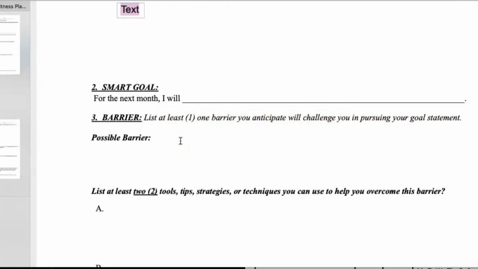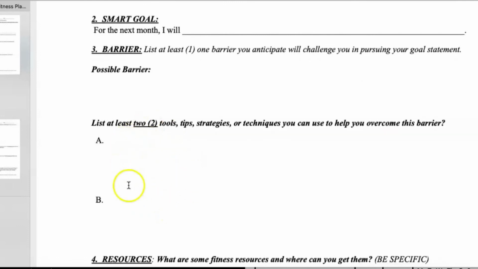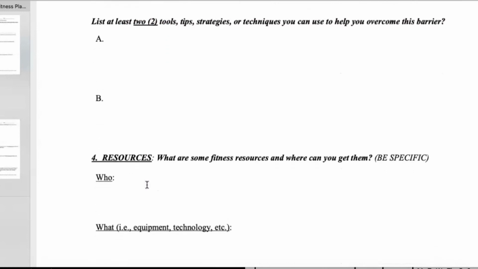The possible barrier could be not having access to facilities. The barrier could be not having equipment at home. A barrier could be the weather. What is the barrier? And then you're going to give me 2 strategies or techniques that you're going to use to overcome the barrier. Okay.